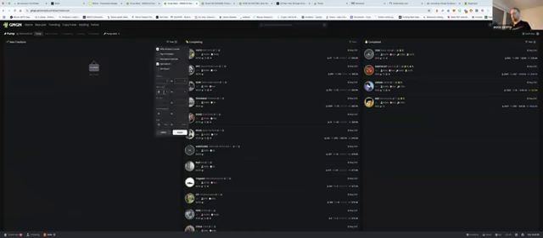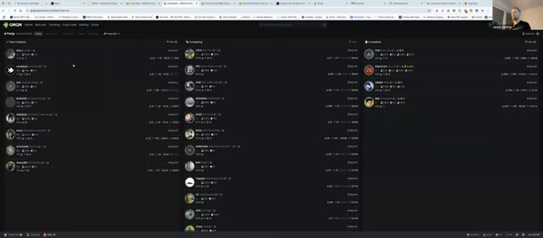Okay, for some reason it doesn't give me any coins. At least one social. Yeah, let's go like this. So we found some new coins that are like 3 minutes old, 4 minutes old, 7 minutes old. And you can check the holders here, which is like 69 holders, 169. You can see the amount of transactions within the last hour.